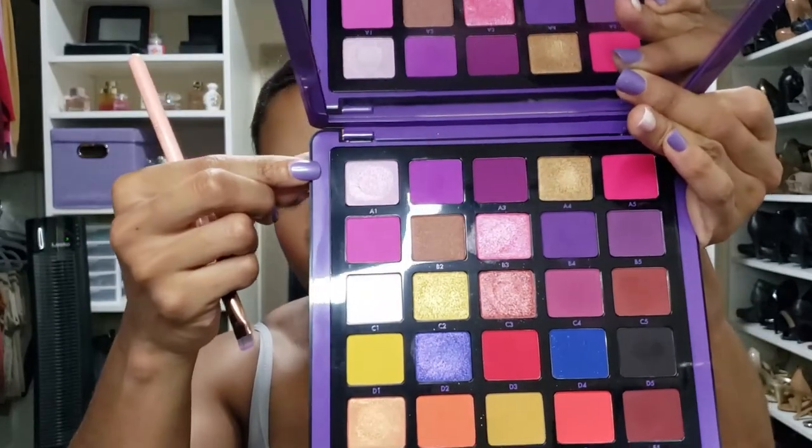So, I have a confession. I said I wasn't buying... Ooh, I like that. I decided to put A2 as well, just to see. Yes, I like that. Okay. I want something else to pop. We're going to try A1. It looks kind of purplish, but it's like a silver purple. We're going to put that on the inner corner.